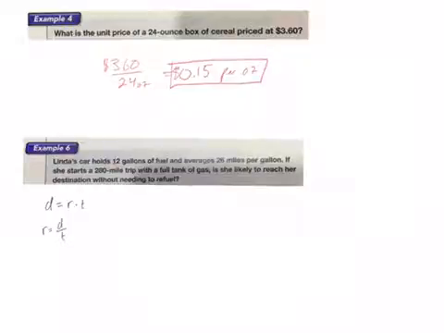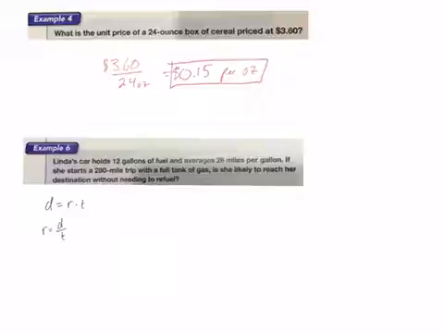We have gallons, which in this case would be our time. And our miles per gallon, notice it's miles per gallon, so this is going to be our rate. So we have a rate and, quote unquote, a time, and we're looking for the distance traveled. So let's use this one right here.